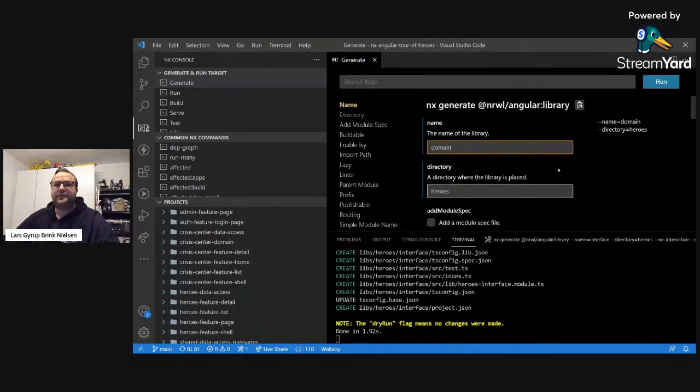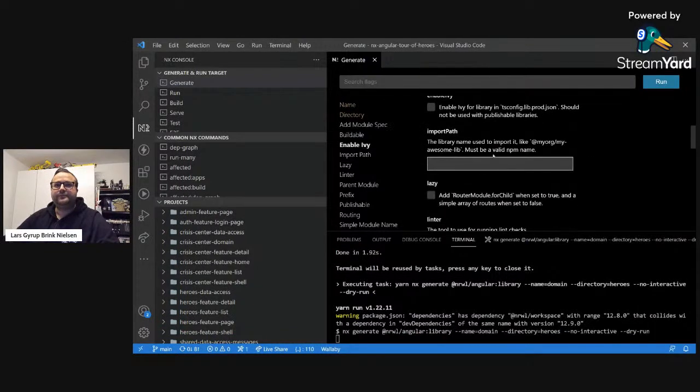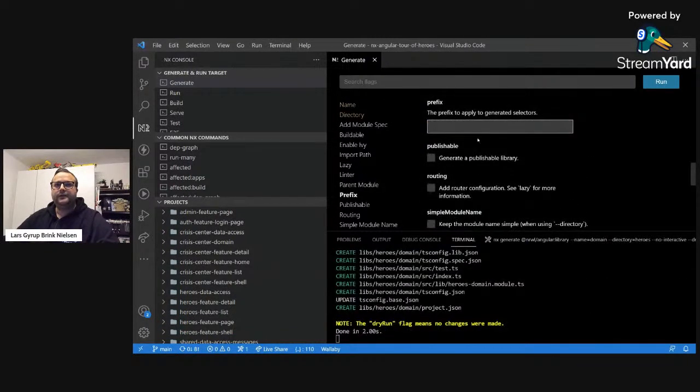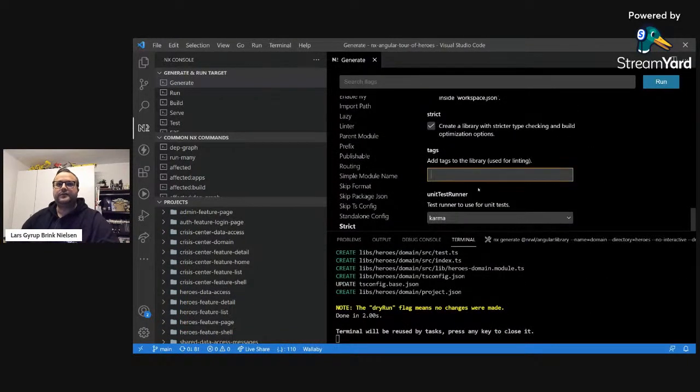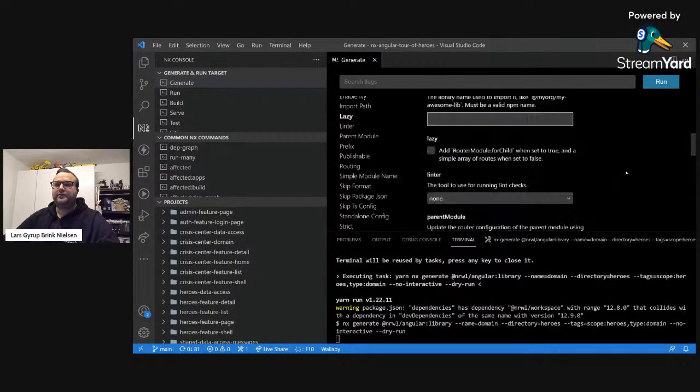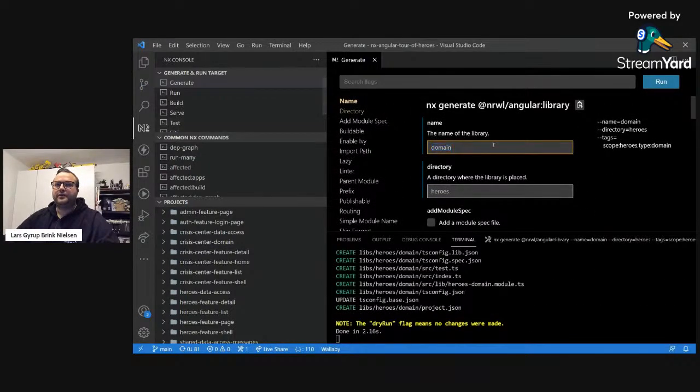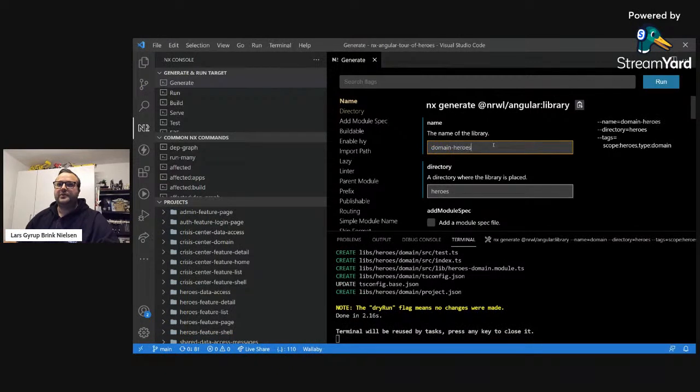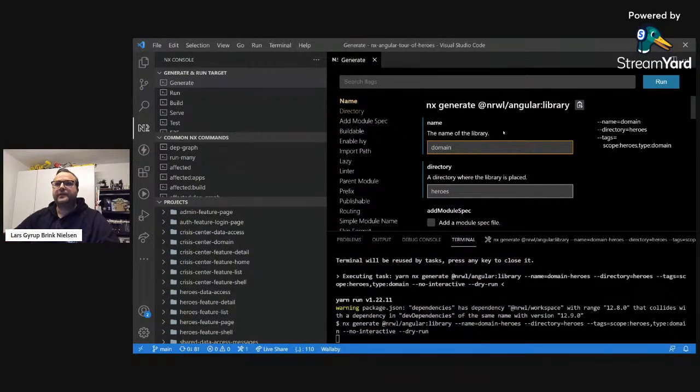I call them domain libraries. Tag scope is heroes, type is domain. And since we only have one domain library, the full name will just be domain rather than domain heroes, for example.